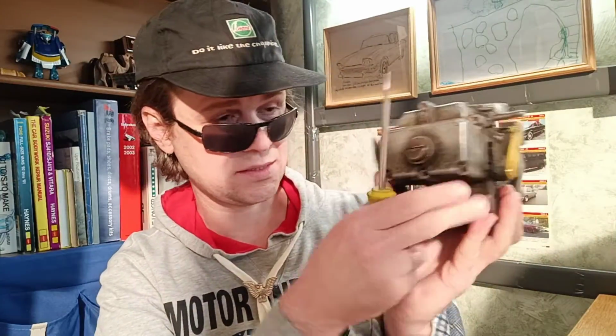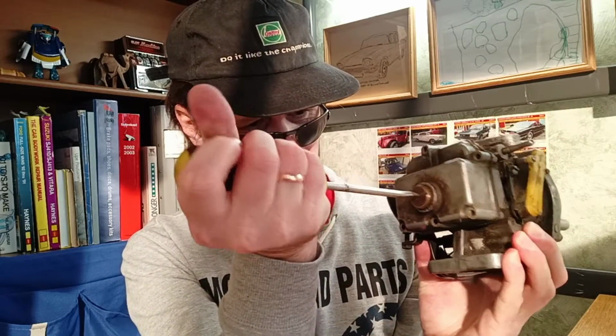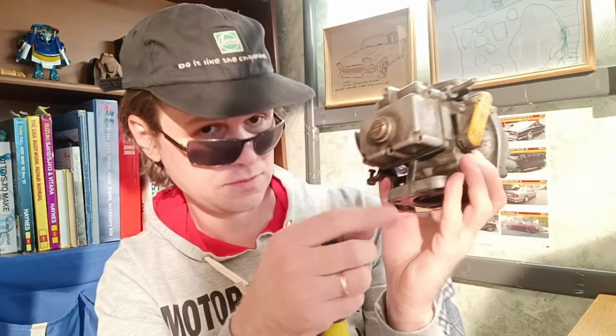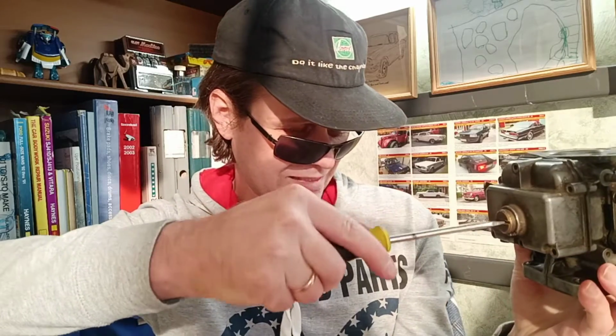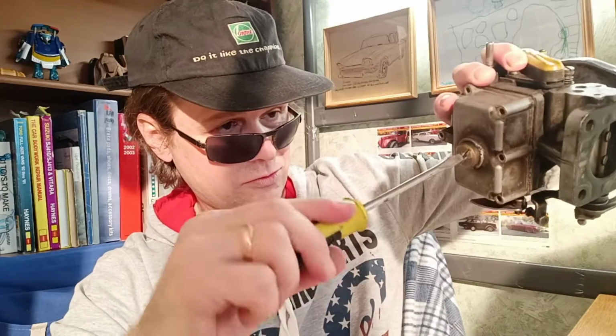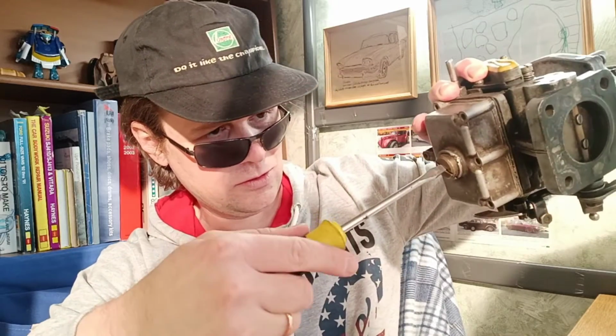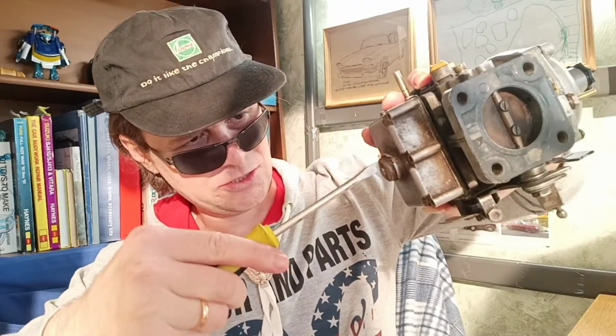The main task is to unscrew these different metals, brass and aluminum. In the contact of different metals, corrosion can sometimes appear. I'll show you. So it goes, and we continue unscrewing it.